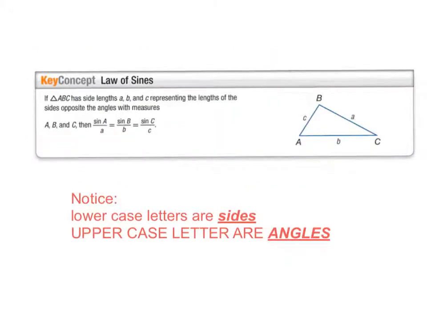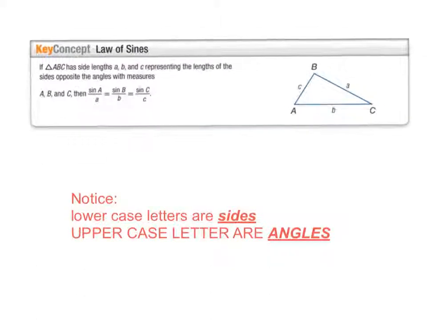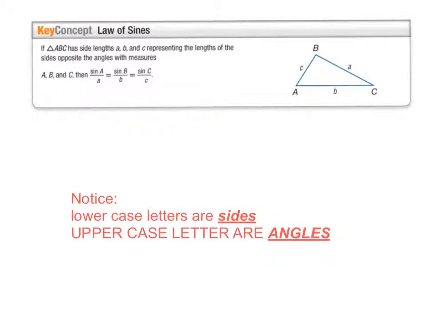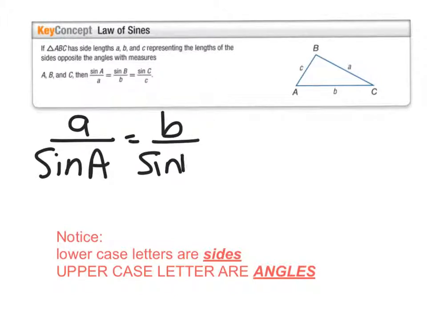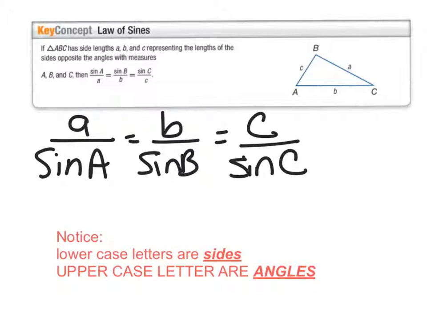Okay, so the law of sines, this is what they give you in your book. Just as an FYI, I usually write it the other way, so I'm just going to write it down. I usually do the side over sine of A equals b over sine of B. I don't care which way you do it. I probably will just do the side length on top and the angles on bottom, because in every other textbook, that's the way we've always done it. This particular book does it the other way, but it's the same thing. And all your lowercase letters are sides and all your uppercase letters are angles.